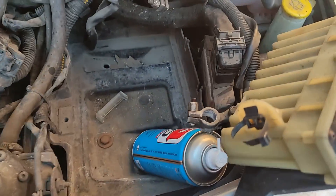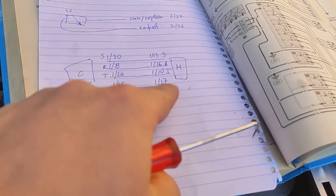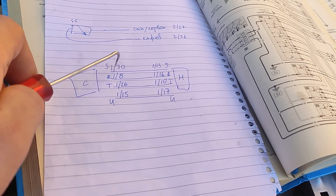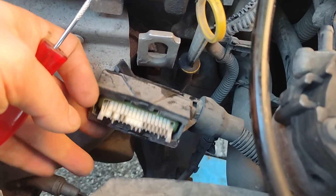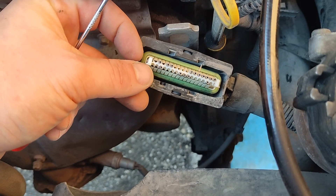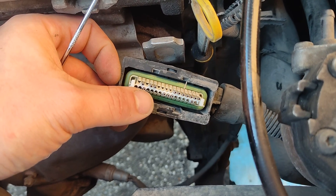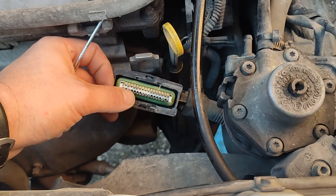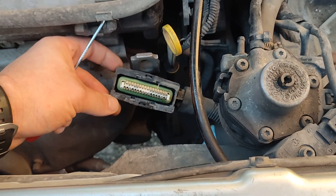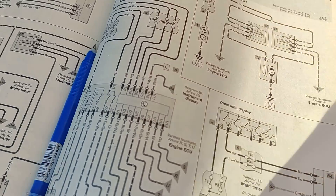Here on the opposite side - you have to trust me - we have the module on one side and the computer on the other, and we have connector 1, number 30 pin. Looking at the connector: 32 bottom left, 32, 31, 30 - there is a pin that goes to the module, and now we will try to find the signal on pin 13 and all the others as well. Maybe something is a little bit wrong because we have only three cables going in here instead of four.